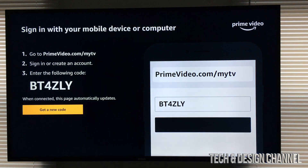We're gonna sign in and you're gonna see this. So at this point in time, just grab your tablet or your iPhone and go exactly to that website. I would suggest whichever you're using — your iPhone, your tablet — to already be signed in to your Amazon Prime account. That way this will be a lot easier.